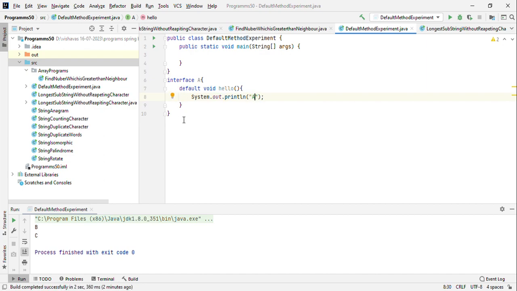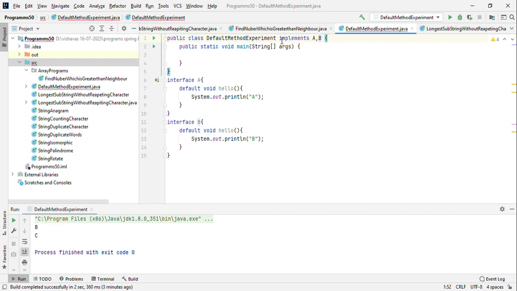And I have one more interface, B, and here also I have one method, void hello, same name, and the description is different, B, and my class is implementing both A and B.